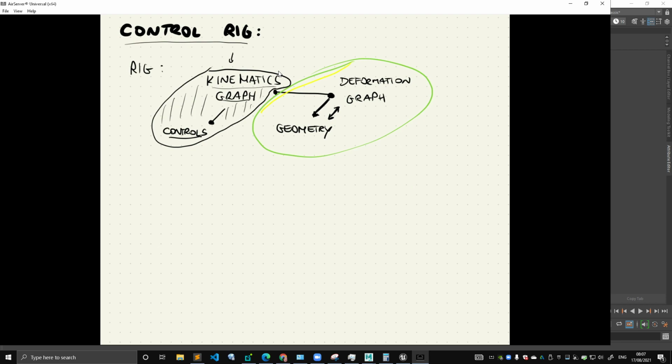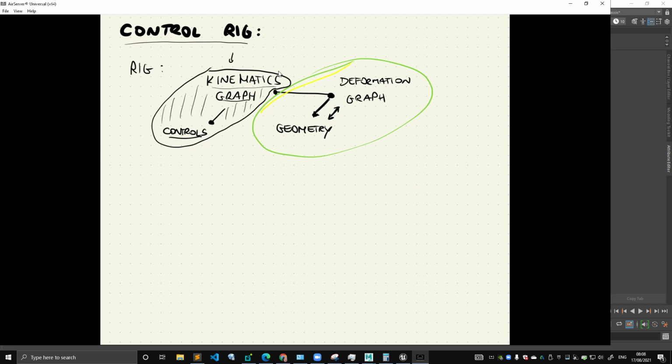And what I mean by decoupled is that each individual process, deformation, geometry, is on its own. And because of that, you can build a really modular system where you can mix and match and swap rigs and skeletons. So this is the most abstract thing I can think of in order to explain control rig.